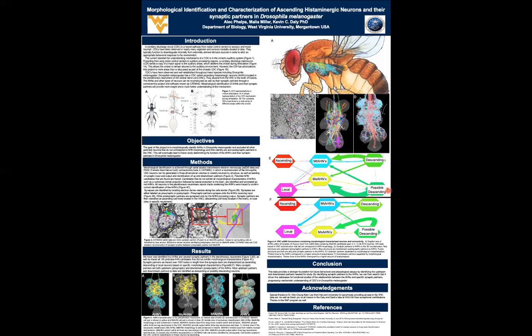Downstream partners characterization can be seen in figure 4F. Thicker lines also correspond to a higher amount of postsynapses in this case, the highest being from descending neurons at 49 synapses to date. This provides a stronger foundation for future experiments by identifying upstream and downstream partners to the AHNs. We can then search GAL4 driver line databases for other studies of relationships between AHNs and their specific synaptic partners. All in all, progressing the mechanistic understanding of CDCs in Drosophila melanogaster.